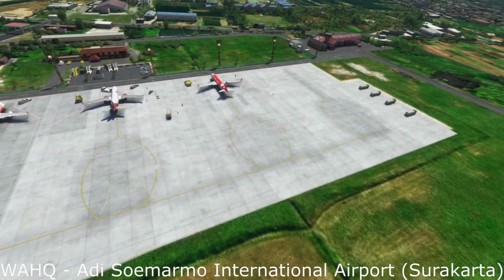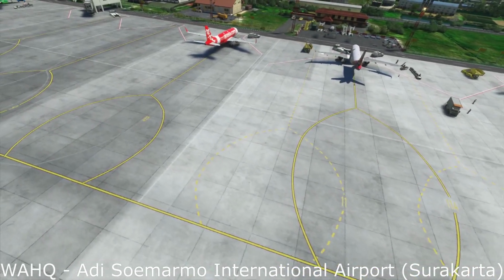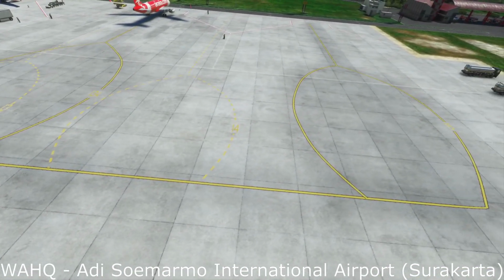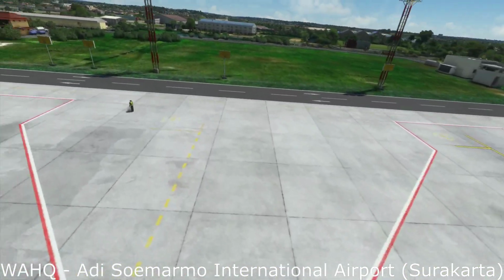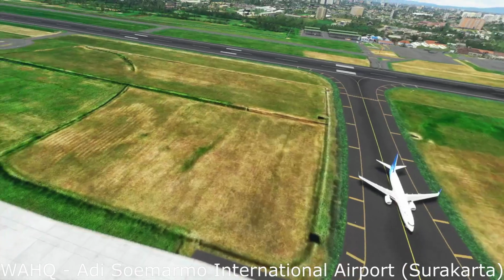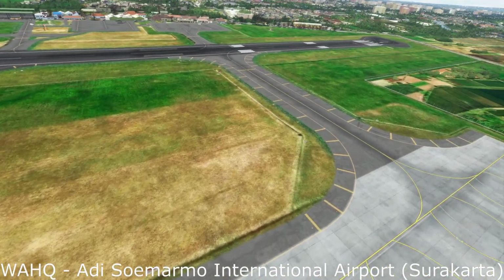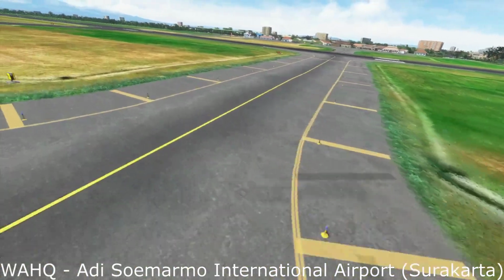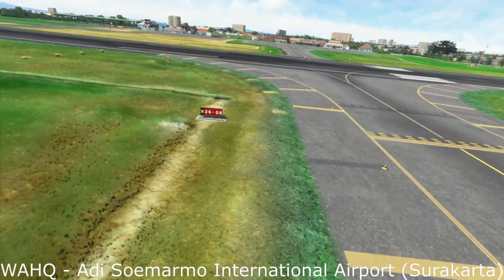You have the taxiway here. Some more apron textures. That plane's gonna be really annoying because it's so loud. But yeah, so far really pretty. Here's the taxiways. There's only these 2 real taxiways on this side of the airport. The one here, and the one here. You can see taxiway Bravo. There is lighting, and here's the main runway.